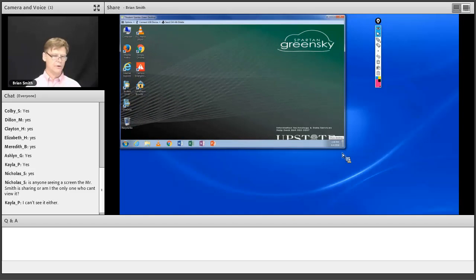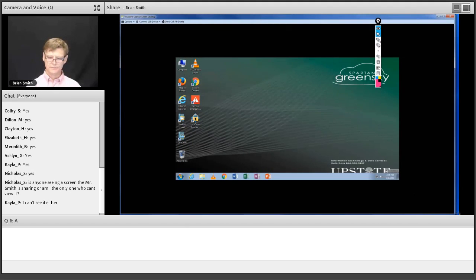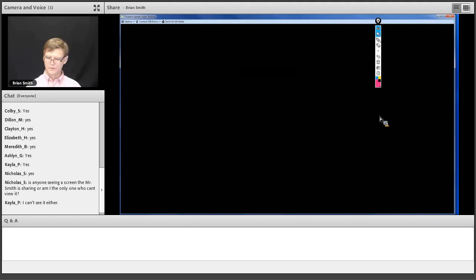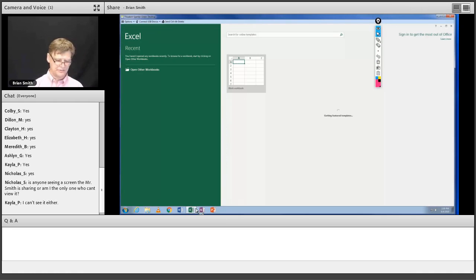And so this is what it actually looks like. It looks just like a computer, and the computer is running Office 2016.